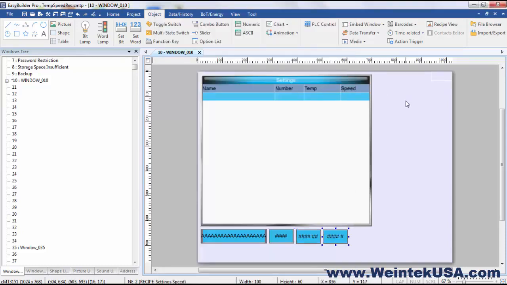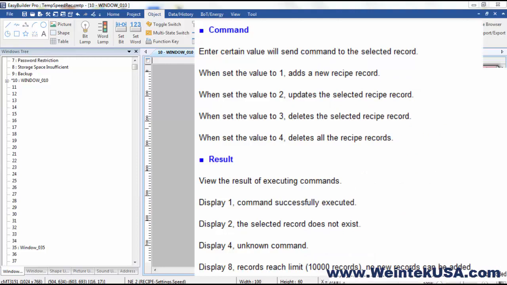So now we need to create some objects to execute our commands. Right now we're going to worry about the commands needed to edit our recipe database. So here you can see is a list of the commands.